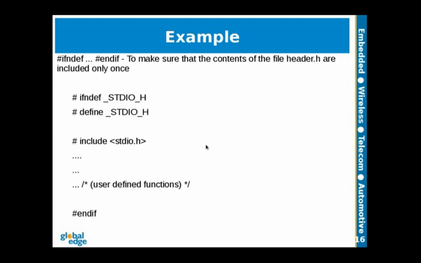Hash ifndef is most prominently used as a header guard in the header files. The best example, why is it used? To ensure that the header files are included only once. If not defined this variable, usually these kinds of variables starting with underscores are used in the header files related to library code or the code itself. If this is not defined, define it and include html.h and so on, and then endif. Once again if you try to include html.h in the same file, it will see that it has been defined and then quietly come out. This is named a header guard. You should remember that, okay?